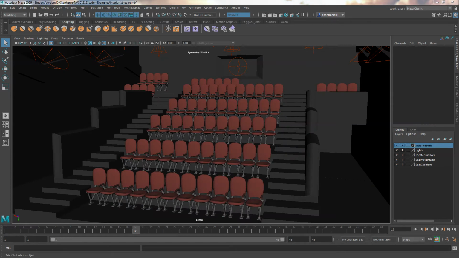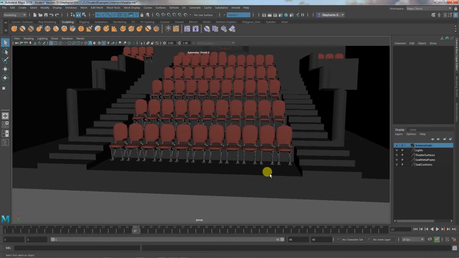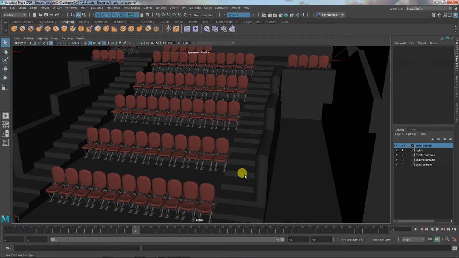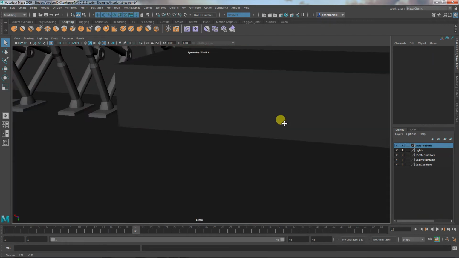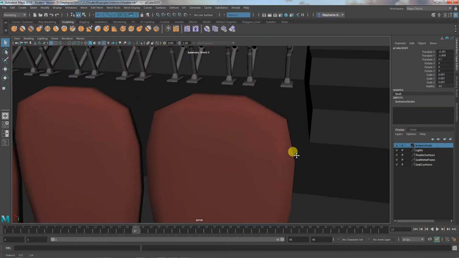Now, one thing we can do with interiors that we can't do with the other track with the mechanical objects is repetition. So this looks overwhelmingly large at first, although the file is a little bit big and my computer is struggling a little bit with it capturing the screen. But it's one chair that this person made. So this person made a decent looking chair. Again, it doesn't really hold up to scrutiny when you're that close to it.